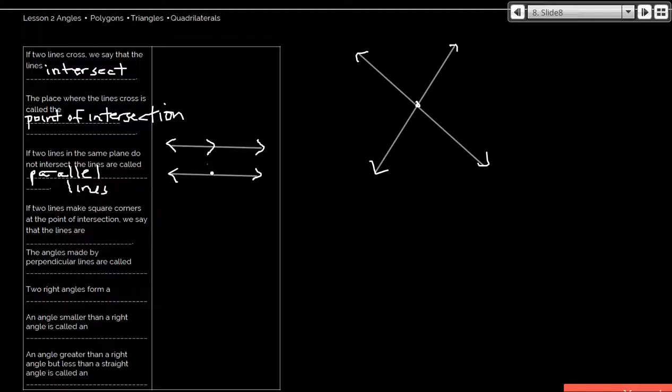And we put these little marks on them to show that they're parallel. Because a lot of times when you write them down, or I write them down especially, they're not going to be perfectly straight. But if you put these little arrow things on, then we know they're parallel lines.